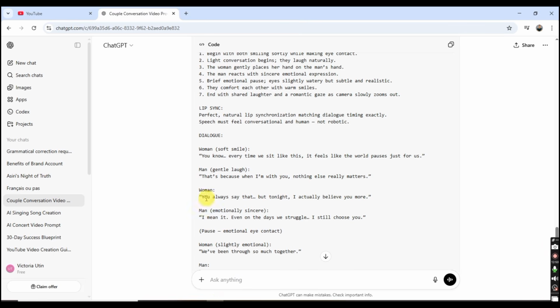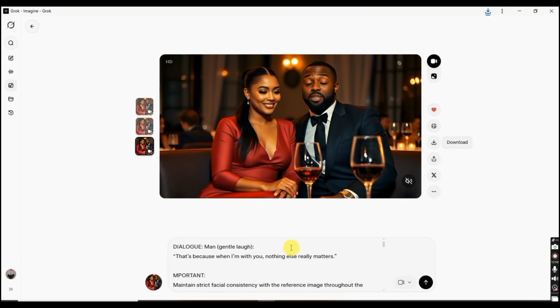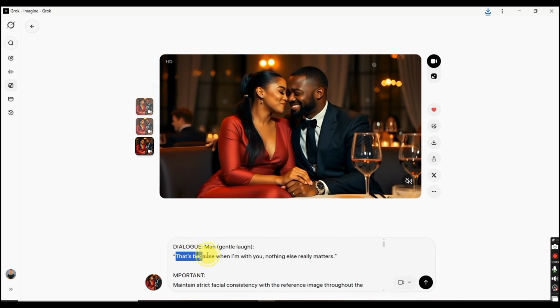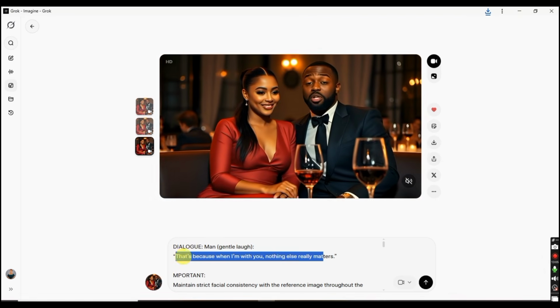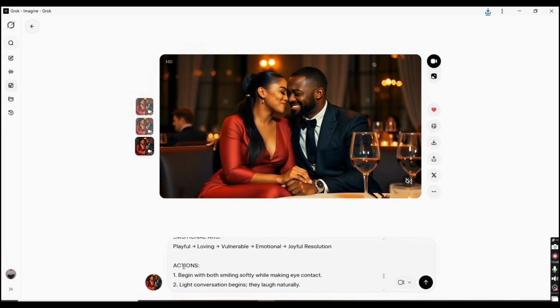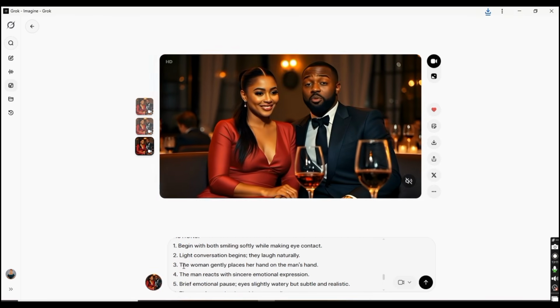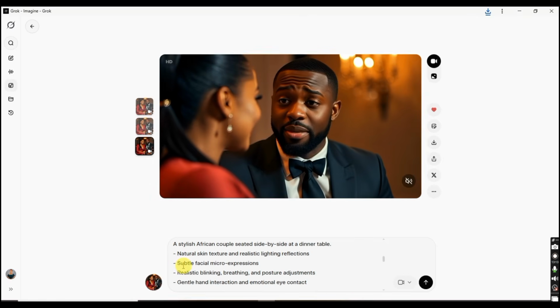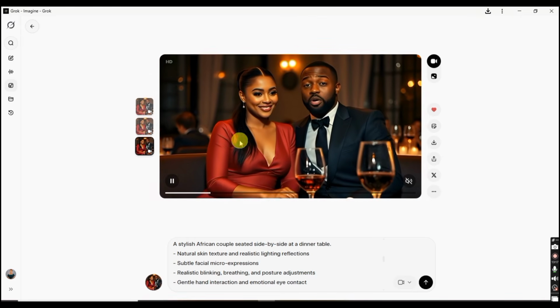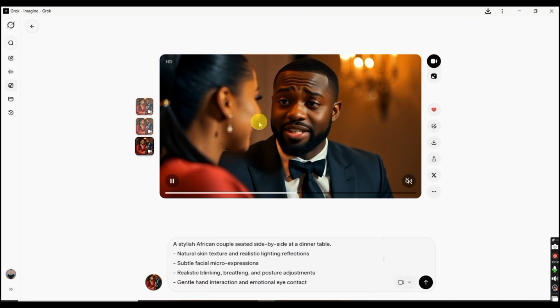I'm going to come back, let me highlight so that I will not forget. So I'm going to come back to Grok. Once you come back to Grok, remember, you have to delete only the dialogue. You are not doing any other thing. Now pay close attention. I'm not asking you to delete all these things, so as to maintain consistency in character, lip sync, tone, even the scene.